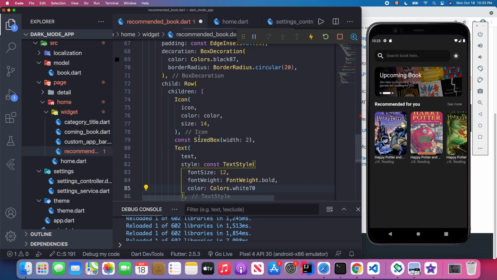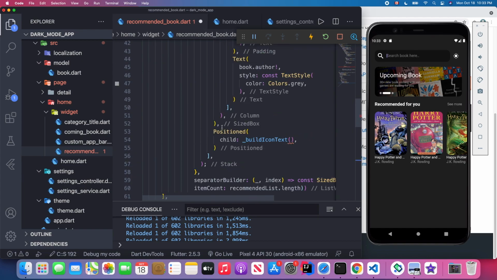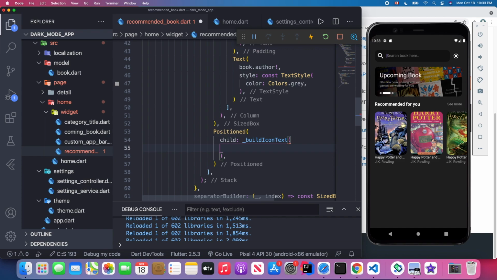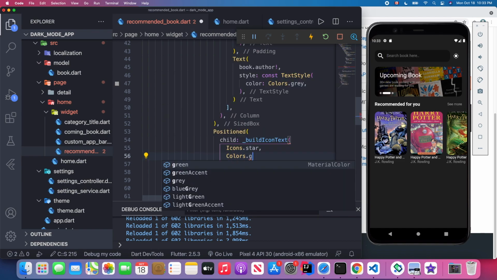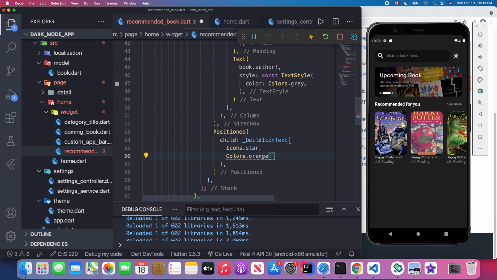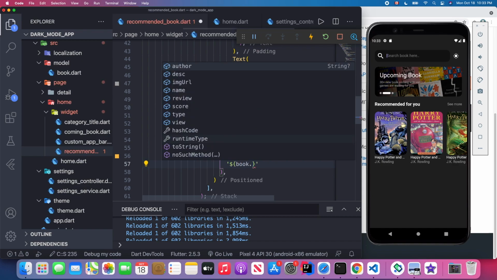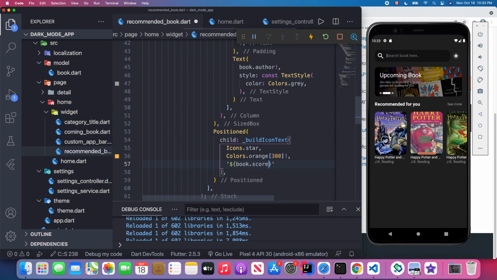Okay, that's pretty much. And here we're going to pass the icon Icons.star and color Colors.orange, and I think 300 is enough. So the last one from our book dot score. Okay, that's it.